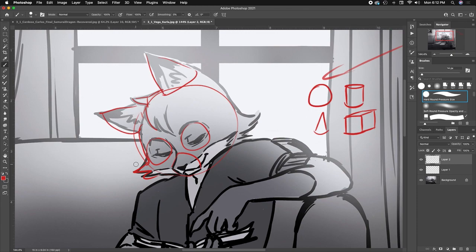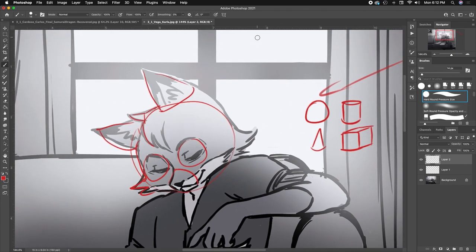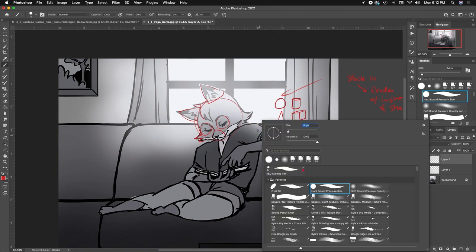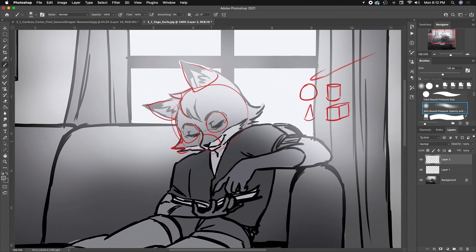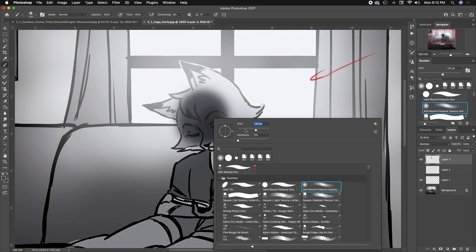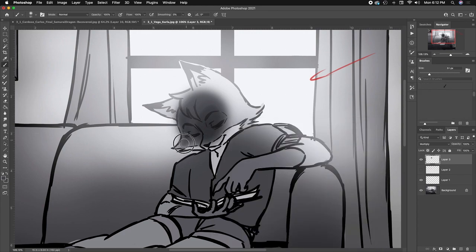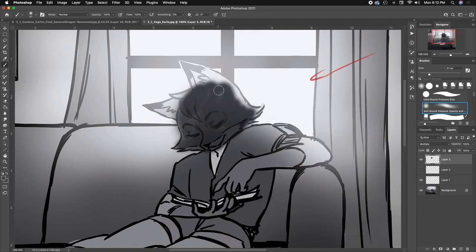So if we break those down, it seems the light source is coming from here. So a lot more shadow should be on the face, right? So let's take the shadow, set it to multiply, and add shadow all throughout the face here. Before we add in those special effects lighting, let's take care of the basic lighting, like core shadows and form shadows.